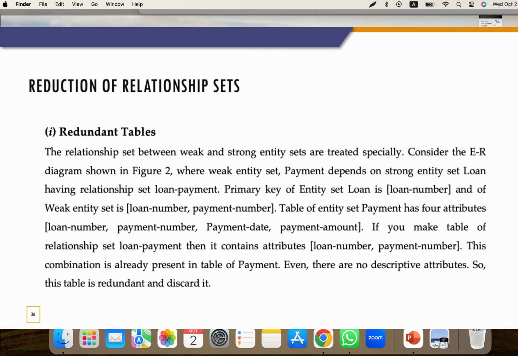The relationship table that would normally connect loan and payment is unnecessary because the payment table already includes all the information needed to connect payments to loan. Thus, the relationship table is redundant and should not be created.